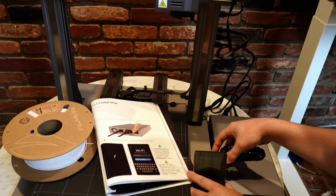I don't like how loud this machine is. It's definitely making some noise, but not every machine has to be super quiet. It's just kind of a shame because this machine looks so good, you would expect it to be shown off in an office environment. You'd be proud to have it on your desk, but when it's actually printing, it's making quite a bit of noise.